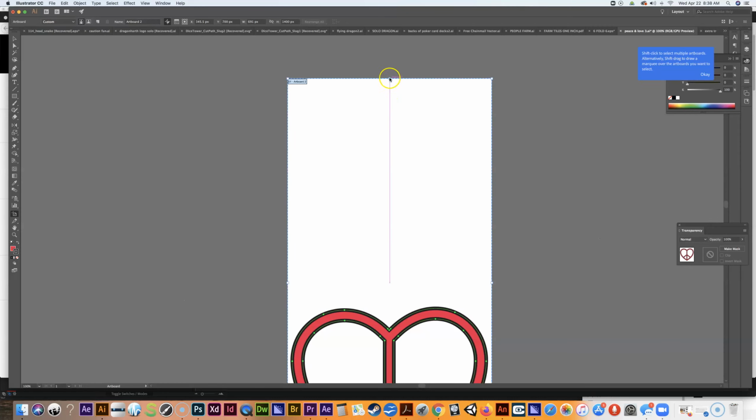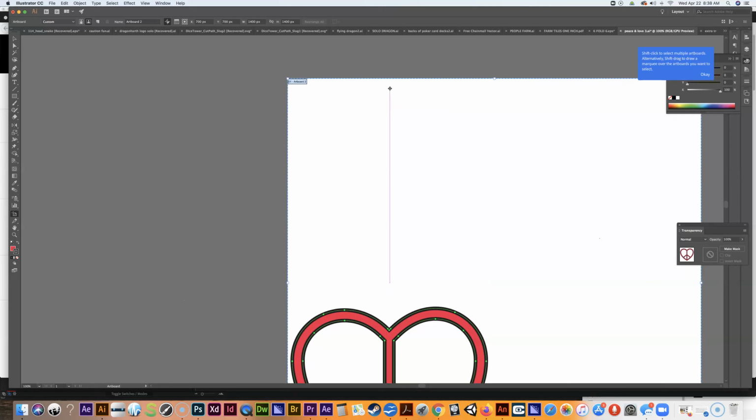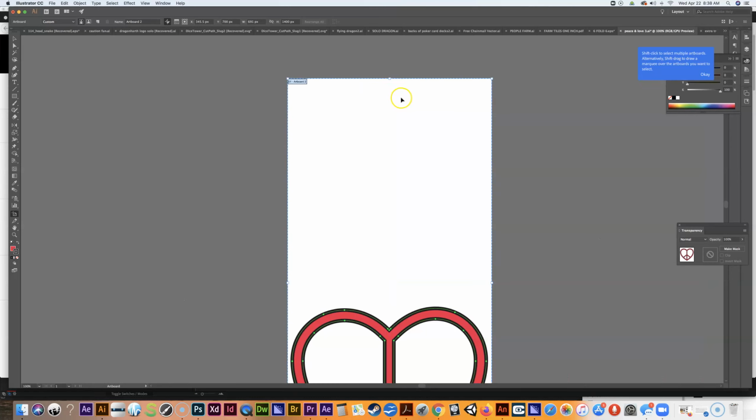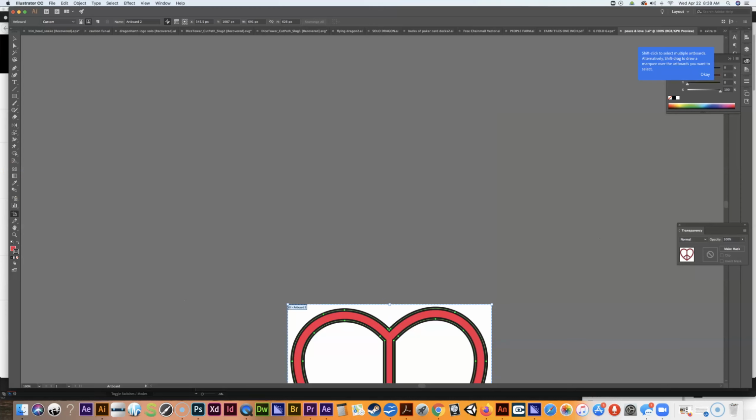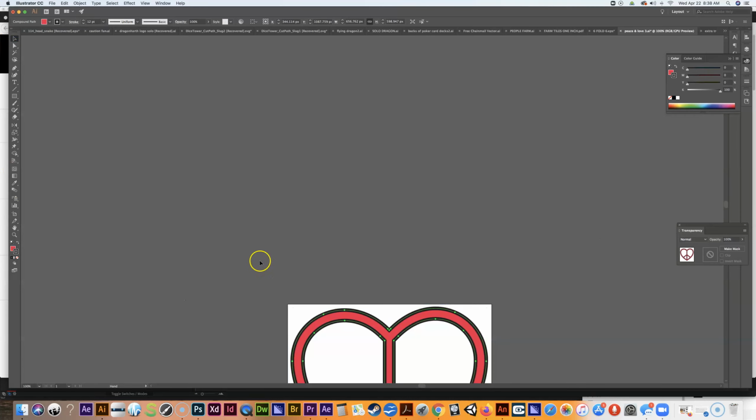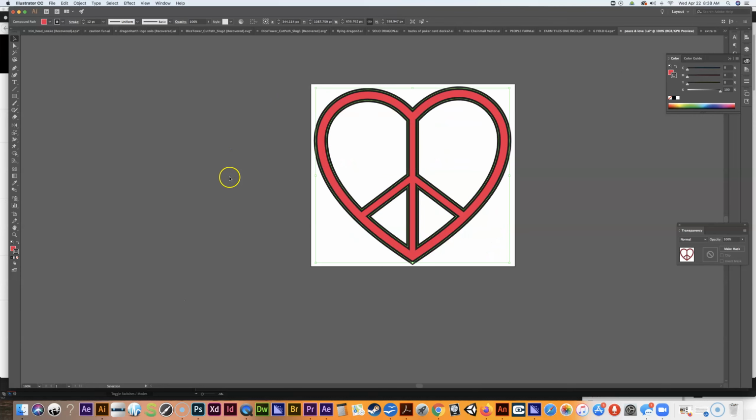It's hard to grab this sometimes. There we go. Okay, and then you just click back here, hold your space bar down to move that up, and now you've got this thing, right? What's nice about that is that's all just one shape, one object, and so it'd be pretty easy to manipulate inside of After Effects.